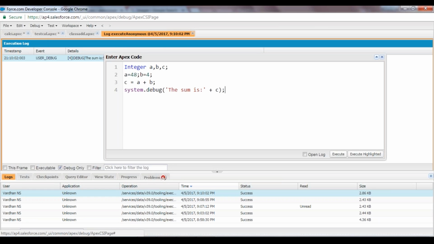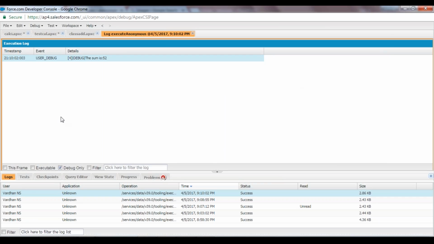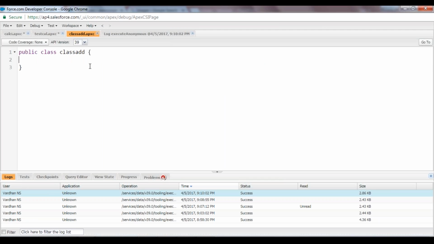Now the important part would be to implement this logic in a class. Now I'm going to copy this old code, and I'm going to create a new class. Or let's say I can add that to the existing class that I created earlier. So this is the class that I created, right? Class add. So the logic that I tested, I'm going to put it here. And to make things better, I'm going to define this globally, but I'm going to create a new method.